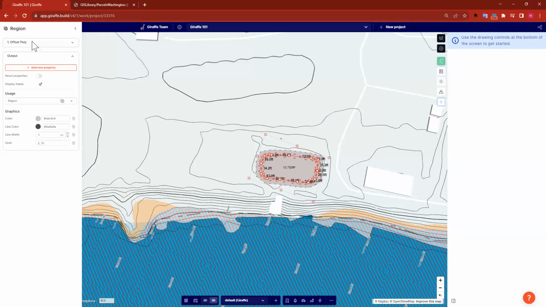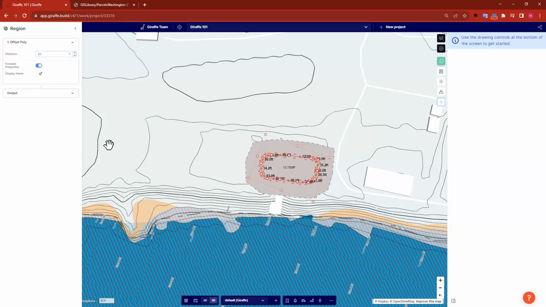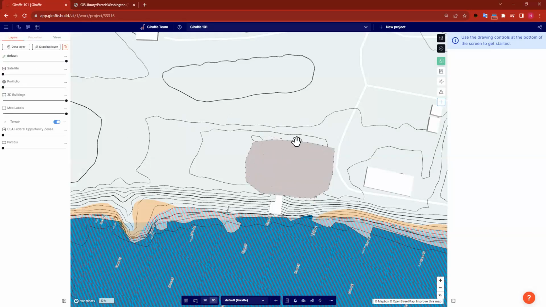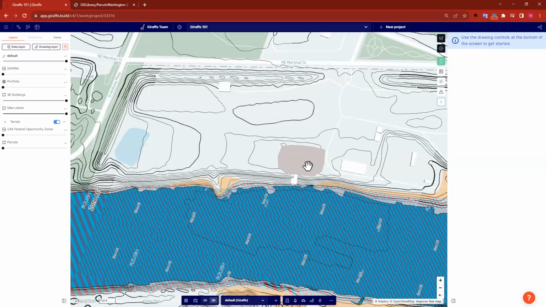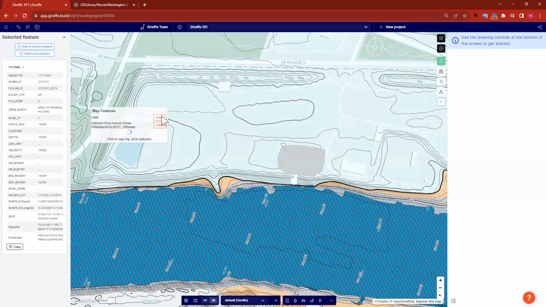Maybe I want to say I don't want to touch anything within 50 feet of this wetlands area. So I'll give myself that setback: this area is 50 feet larger than that wetlands area. I don't want to touch that. I can do the same thing with this water area as well.